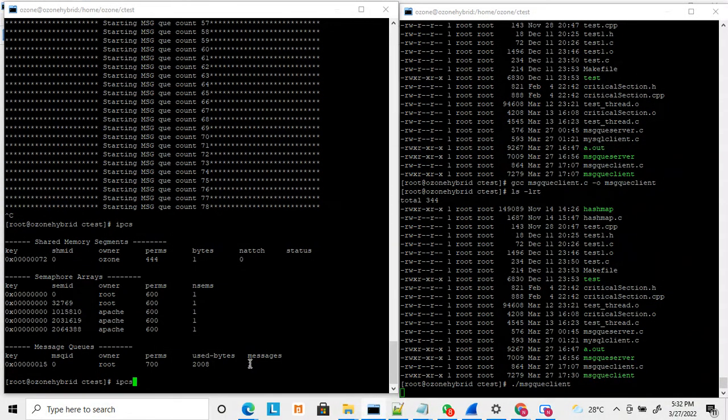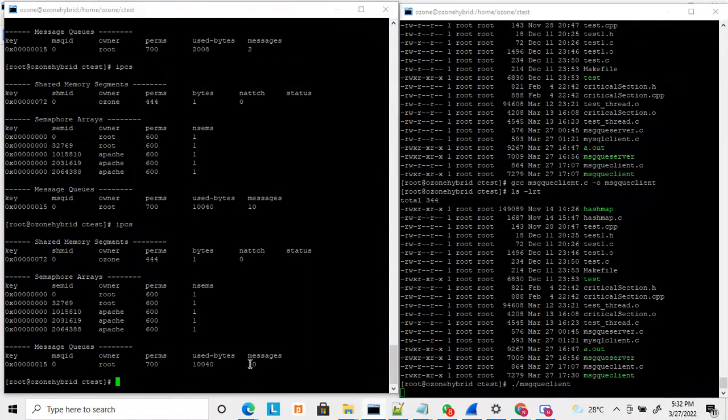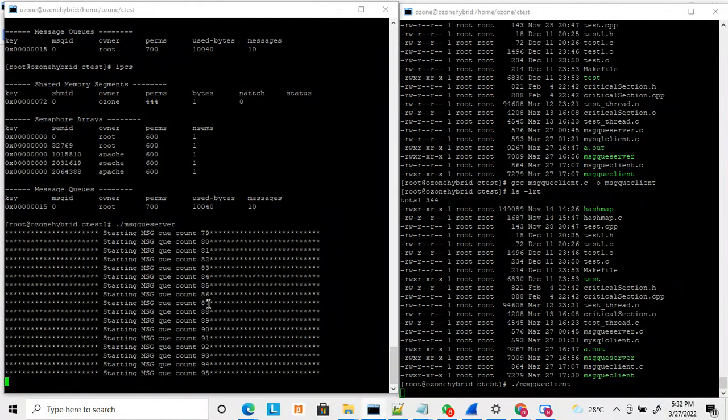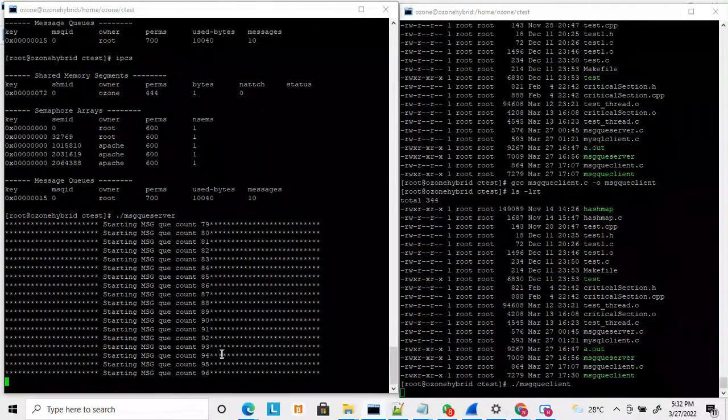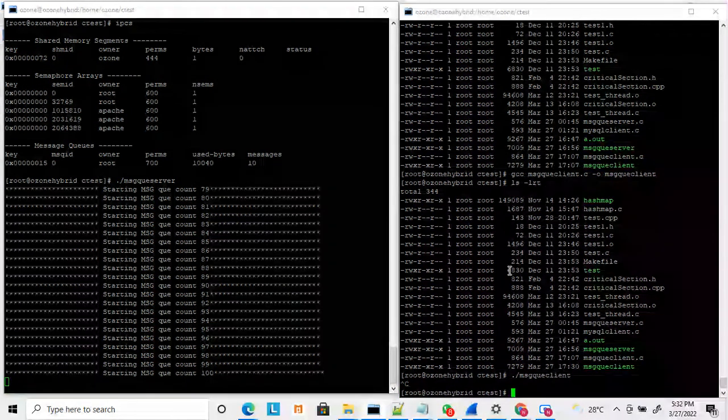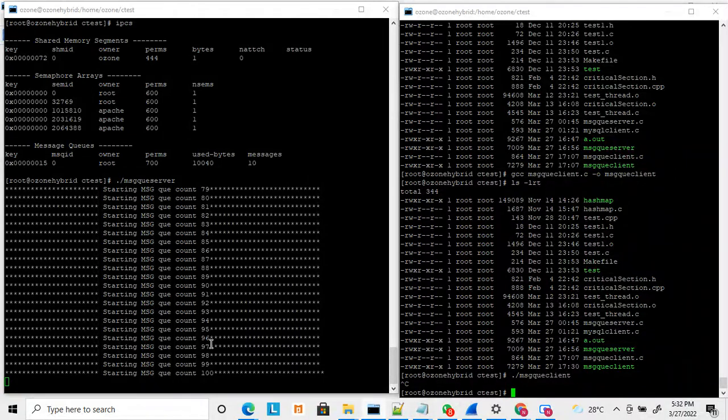Now it is again writing to the queue. If I start the message queue server again, the message queue will get cleared and it will read the messages. Now I stop the client. So the sending of messages is stopped, and the reading of messages stopped too.